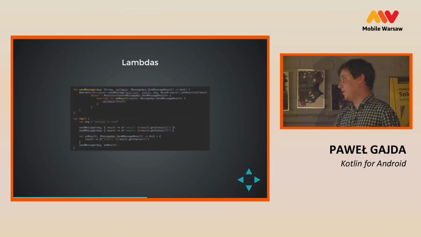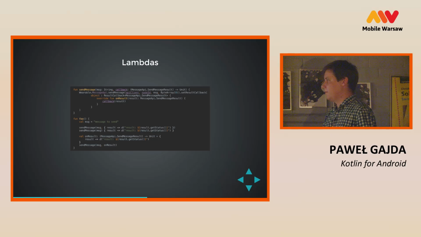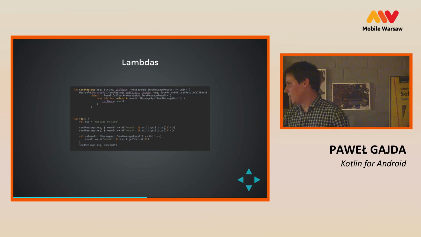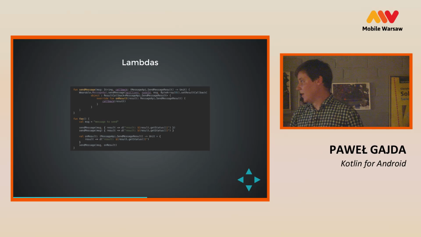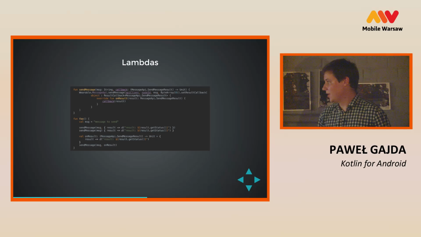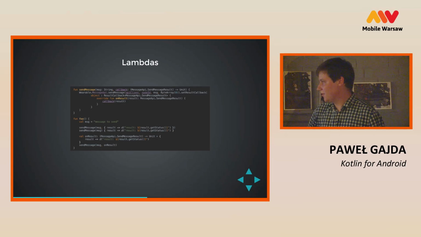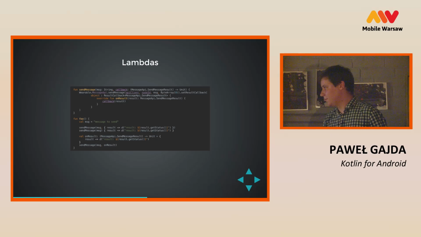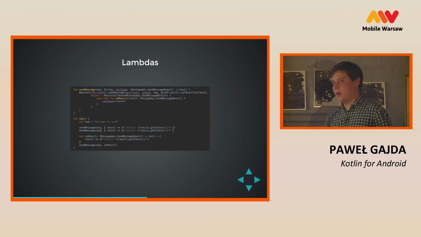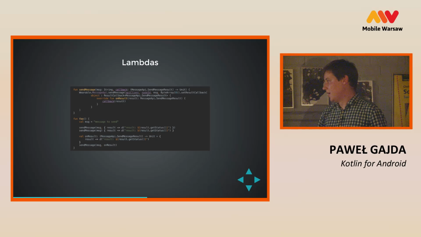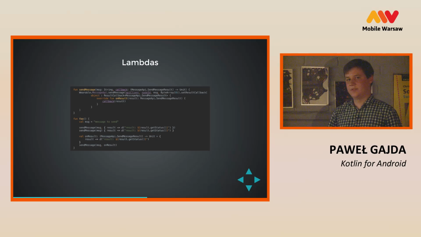Lambdas. Kotlin supports lambdas. We can pass lambdas in the argument list. Here you can see an example of sending a message via the messages API between a handheld and a wearable. And we have a callback, which is a lambda, a function literal. And in the foo method, there are 3 possibilities of invoking that method. Because when a lambda is the last argument in the argument list, we can put it outside of the argument list, at the end of the method signature. And there is a third example using a function as a property, because a function is treated as just a specific type in Kotlin, and it might as well be declared as a variable.